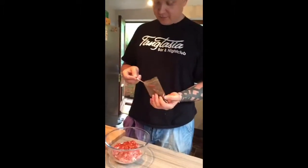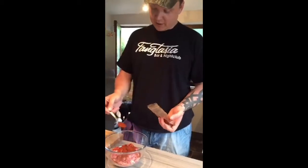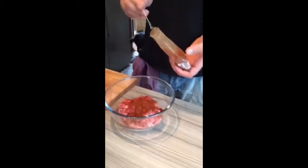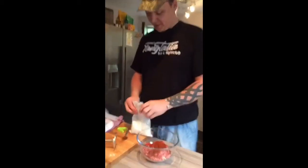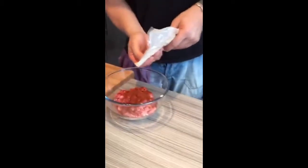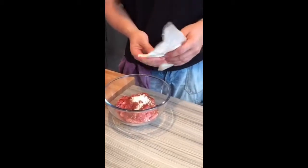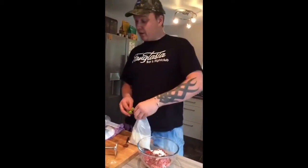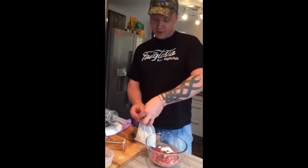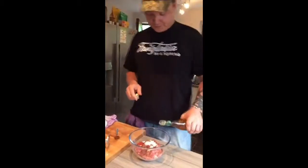This is chipotle powder - it's just powdered smoked chilies. It's pretty punchy actually. If you're going to make chili sausages, make them right - make them hot. This is garlic powder, just putting some of that in. Traditionally in chorizo you'd put in some red wine or red wine vinegar, but I don't have any, so I'm going to use a bit of cider vinegar instead - because it's pork and cider, good combo.